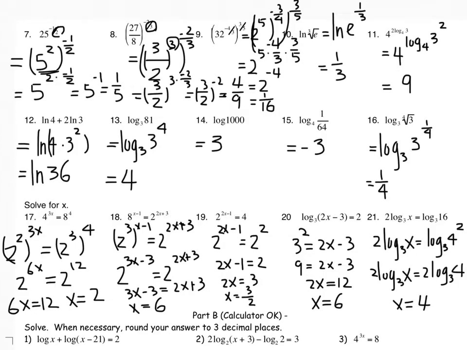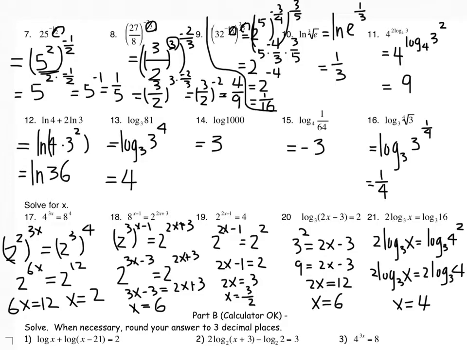So number 9 is kind of lengthy. I know. There's the -4/3 times 3 over 5. So the clue again comes from 3 and 5. So I would like to make 32 into 2 raised to the 5th power. So the final answer for number 9 is going to be 1/16.